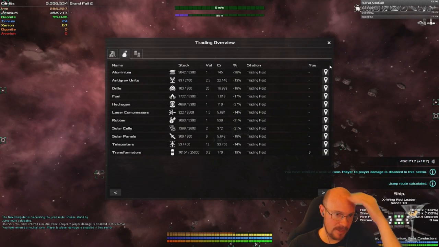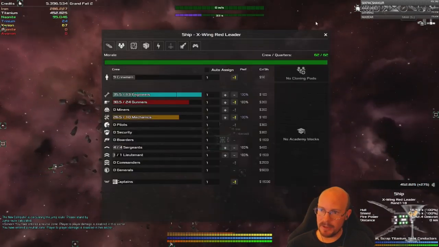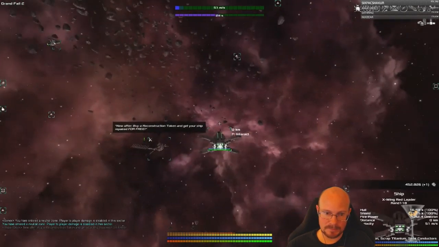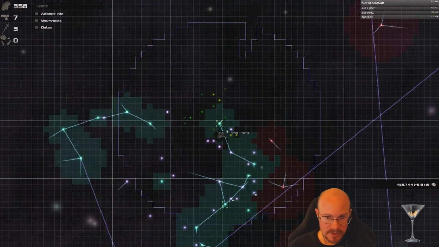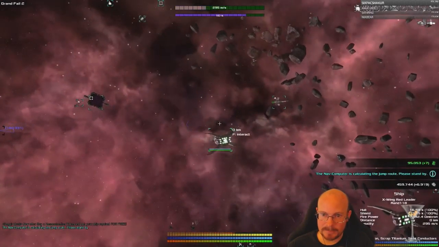Processors, solar panels, okay. Laser transformatators. We got those already, right? Pretty sure. Yeah, we got those. 6, 8 conductors. Okay. Just the processors we need. Just the processors. Well, there's lots of green dots we can check.